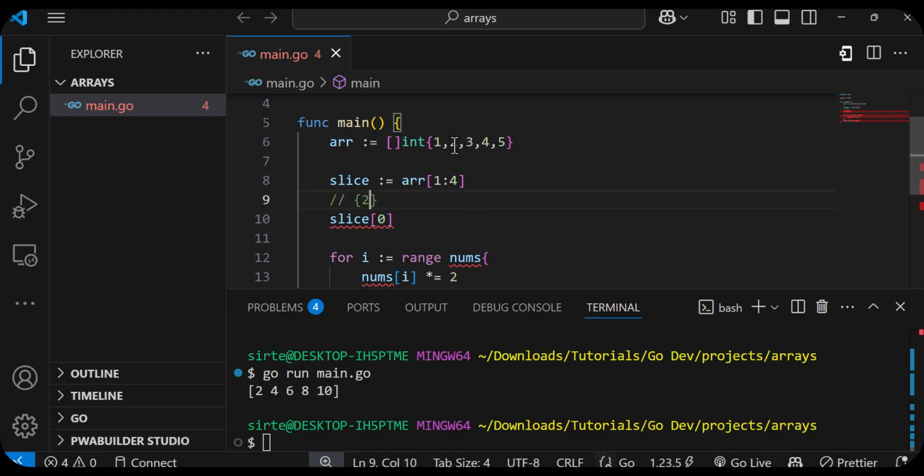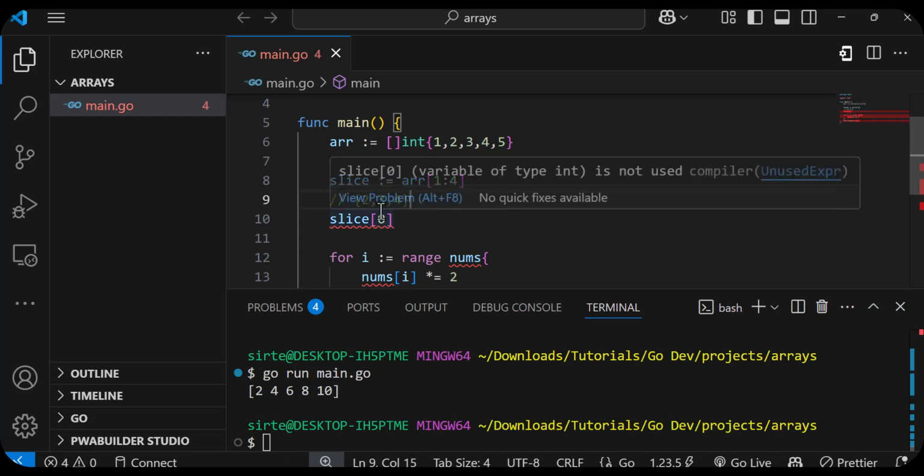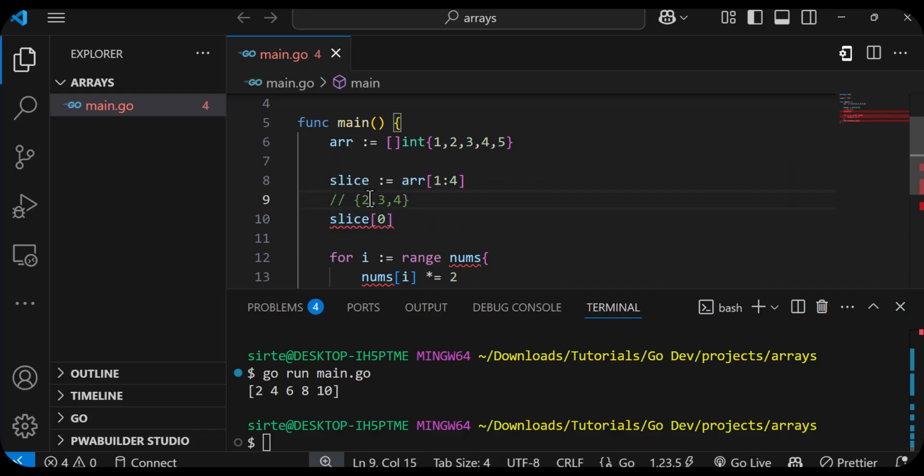So it starts from 2, then it continues to 3, then it continues to the value here 4, then it will leave the fifth one, which has the index of 4 over here, 0 1 2 3 4. It will leave it out. So this will be the value for the slice, and we are going to change the value for the index 0. So in the slice, index 0 is 2.